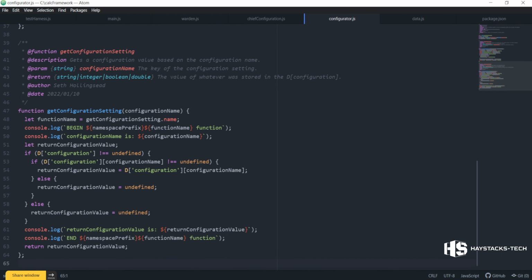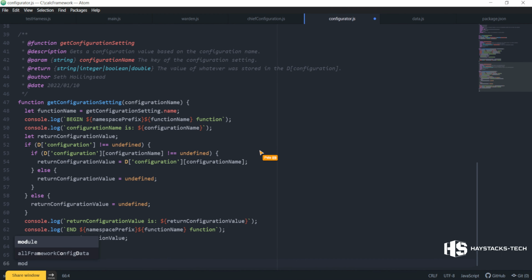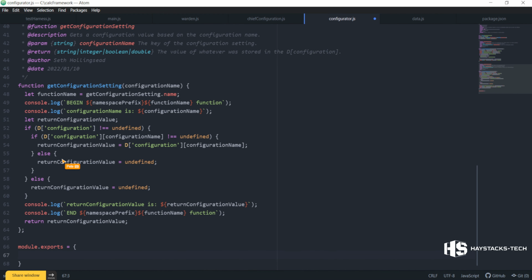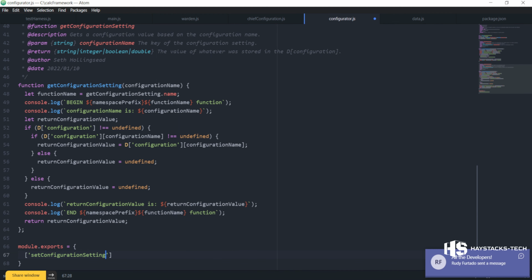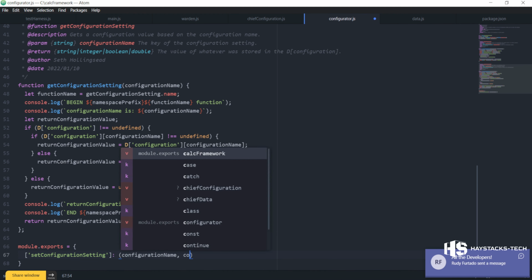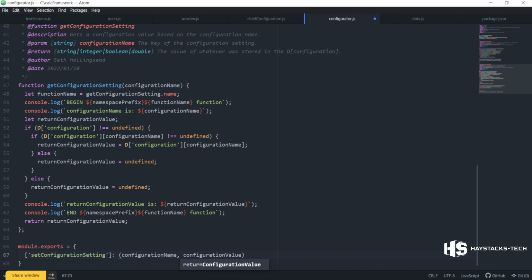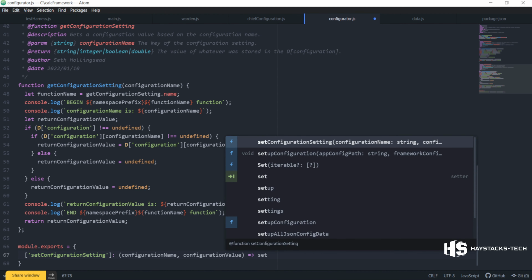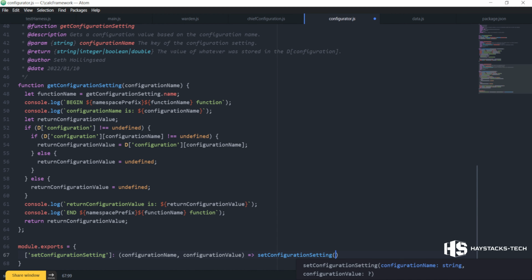And finally, we have a module exports. Exports equals our usual stuff. So here we'll have set configuration setting. We got to make sure we get both parameters in here. Configuration name, configuration value with an arrow function. Calls set configuration setting and passes the same stuff.